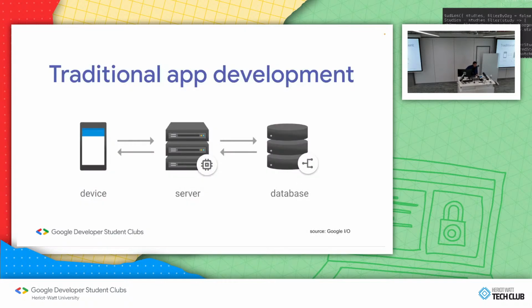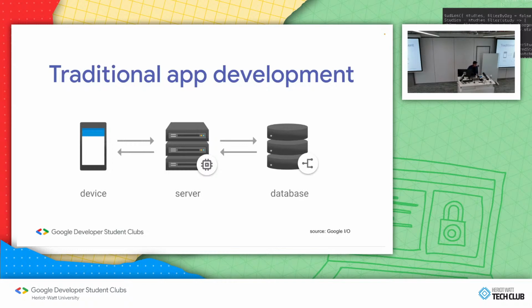Now, when we look at traditional app development, traditionally what you would have to do is create a server that's always up and running. You would have to set up your own custom backend solution. You would have to write custom logic so that your front end can basically communicate with your backend and return the data back. You would have to deal with backups. You would have to deal with scaling.